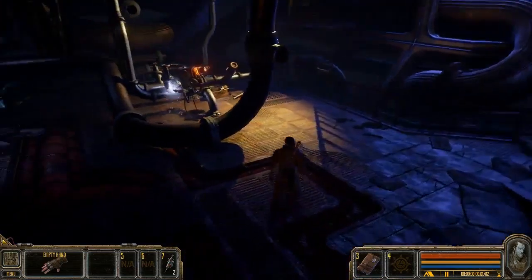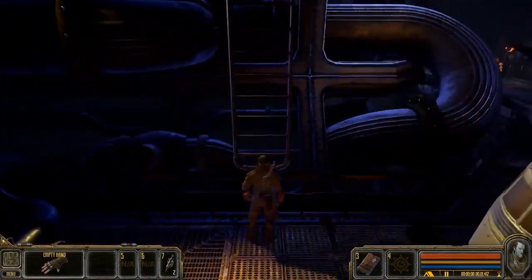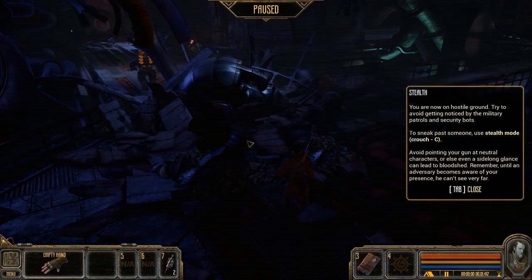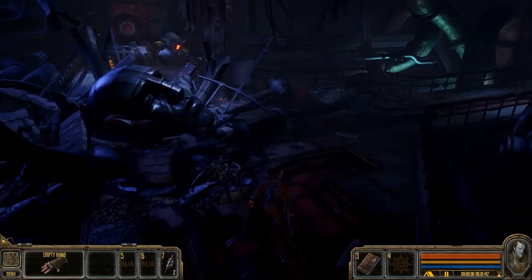Rainbow 106, pretty sure it's not here. Let's see, can I do anything with the robot? I can do something with the toolbox, which is empty. There's a ladder here. Can I go up that ladder? Apparently not. Oh, stealth. You are now on hostile ground. Try to avoid getting noticed by the military patrol and the security bots. To sneak past something, use stealth mode. Okay, crouch C. Avoid pointing your gun at neutral characters, or else even a sidelong glance can lead to bloodshed. Okay. So those things are bad. I'm not even sure if I'm supposed to be here.